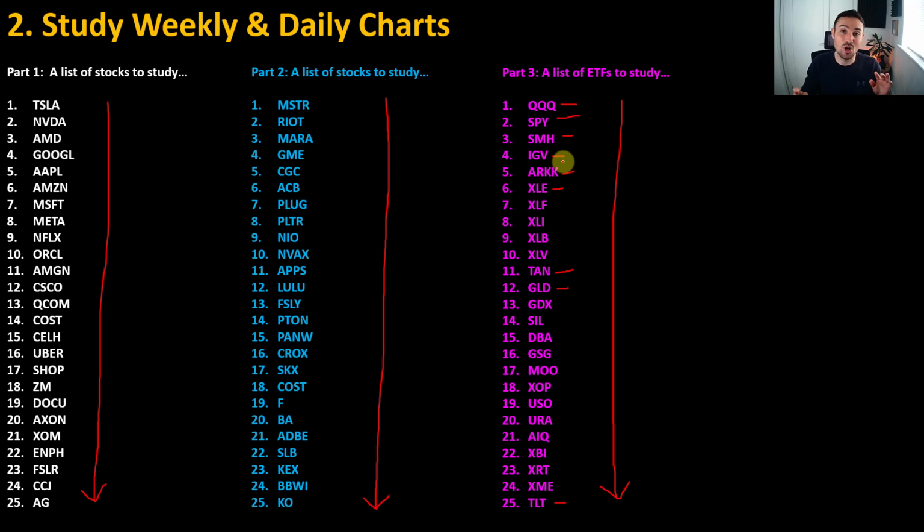So this is where you start to build mental representations. What you start to notice is different things move differently. Different stocks have different characters. Different ETFs have different characters. So what you'll notice is NEO, which is what we were just looking at a couple of slides ago, moves very differently to Google. But Google and Apple may move in a similar fashion, but they could move very differently to Tesla. And Tesla can move very differently to, let's say, ExxonMobil, which is a commodity stock, oil and gas related stock, which can move very differently to Celsius.